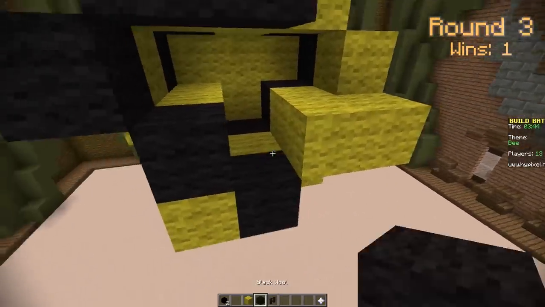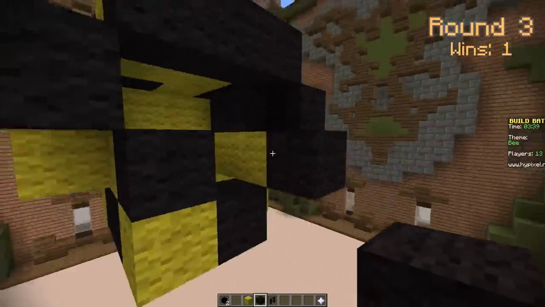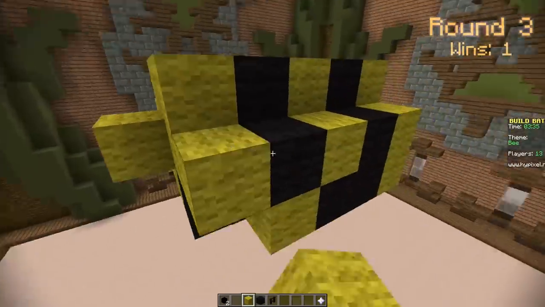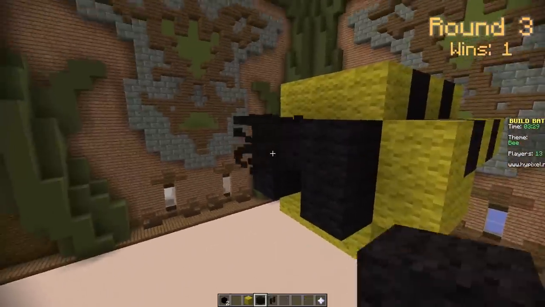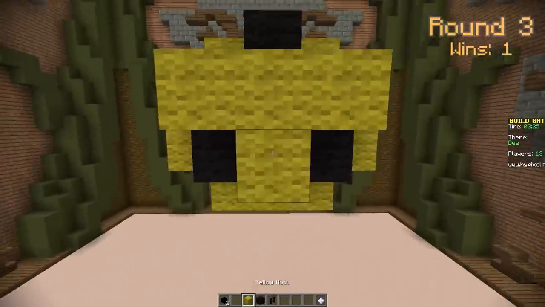So you can have overlapping layers of the black and white. And I'm going to make my way down, trying to keep it as cute as possible, because bees are very cute. So going to try and bring it in now, just with a small layer.